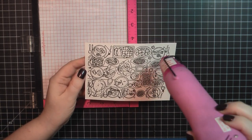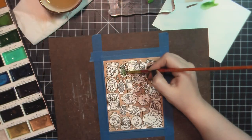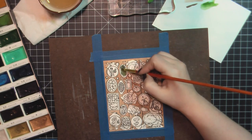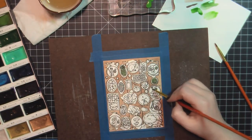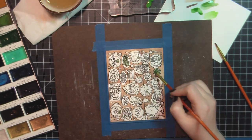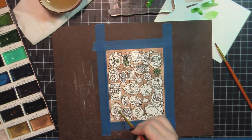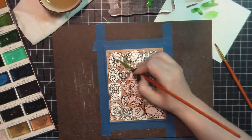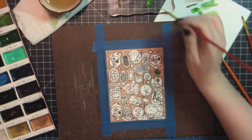So once I have that completely heat embossed, I will go ahead and tape that down to my painter board. And I'm going to go ahead and get this colored in. I am using my usual Gansai Tambi watercolors and my Santa Fe brushes. I have spared you the coloring in of the table. It was really just a few layers of a light brown so that I could get a wash and then have a few areas that were darker than others.